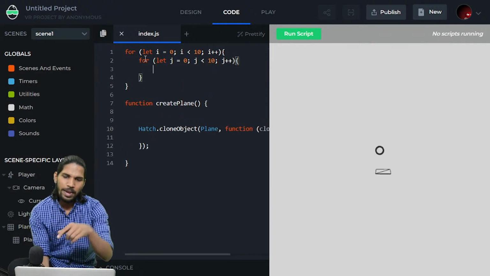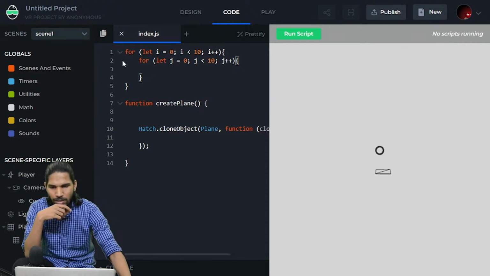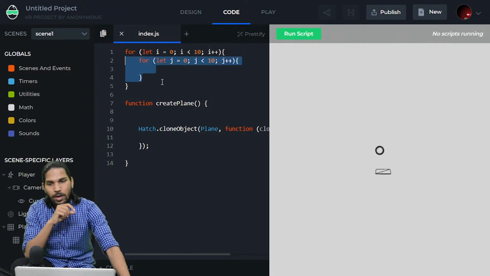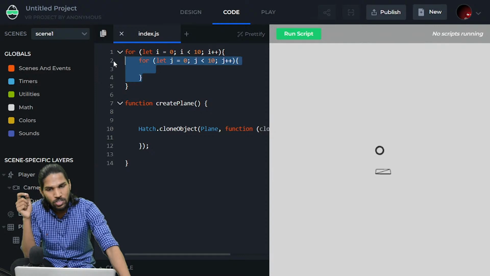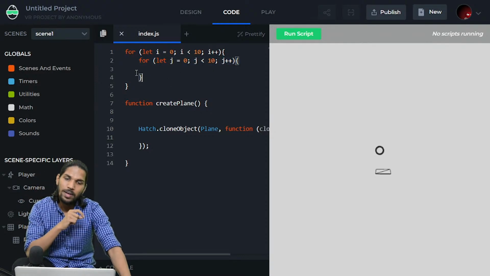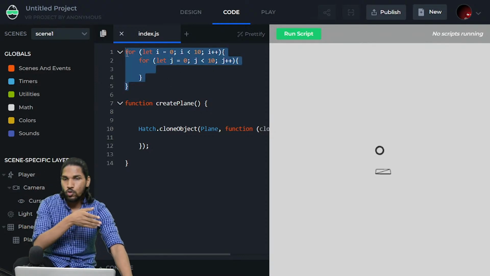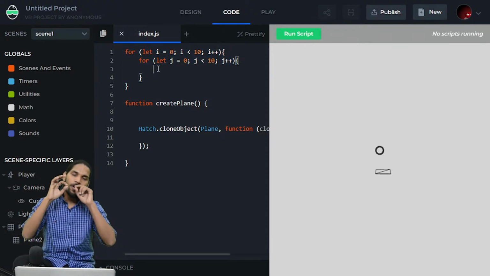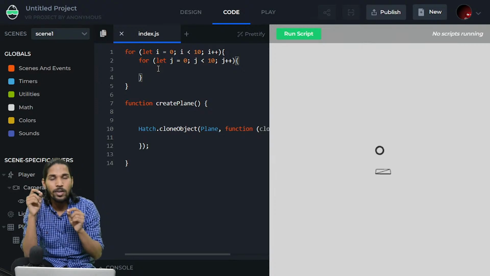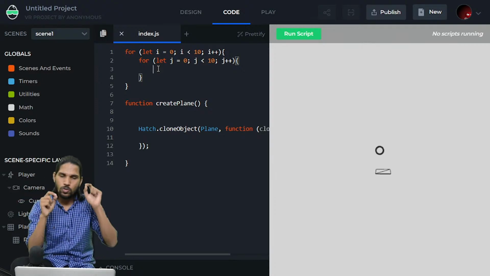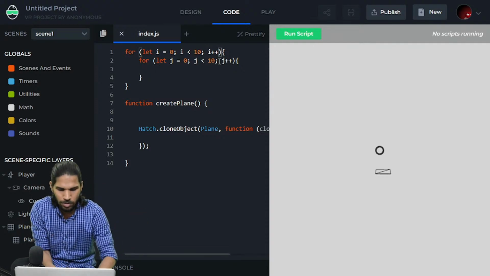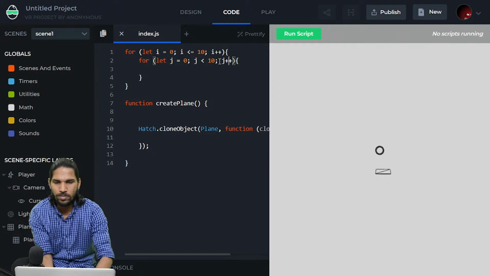But what I'm saying is I'm creating a nested for loop, so when i is 0, j is going to go from 0 to 10, and then i will become 1, and then j will again go from 0 to 10, and then i will become 2, and so on. So this for loop is going to run for every combination of i and j whose values go from 0 to, well, I said less than 10, so till 9. I can make it equal to 10, so it will make basically a grid of 11 cross 11. That's also fine.